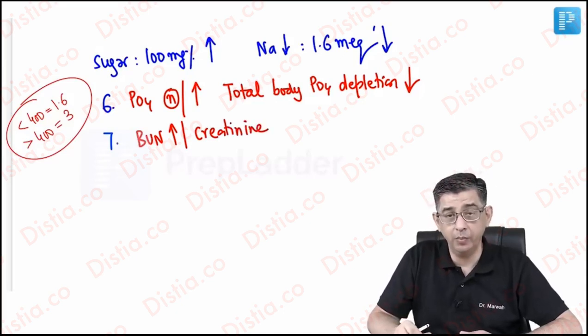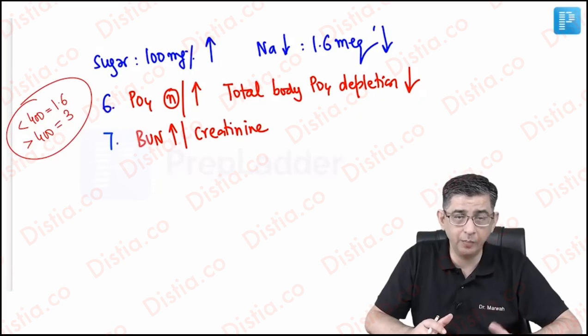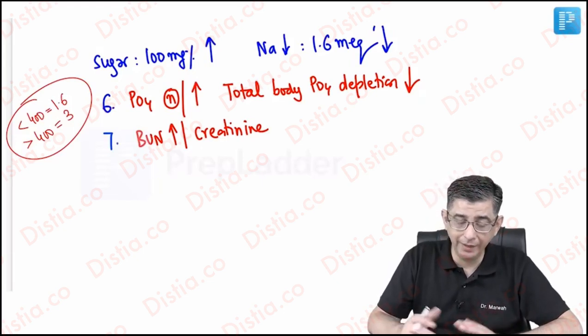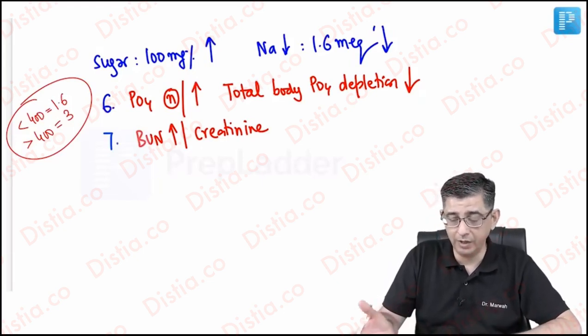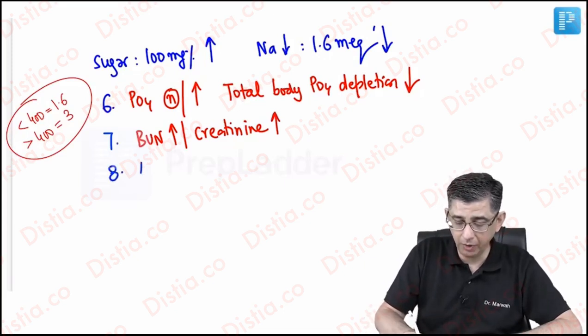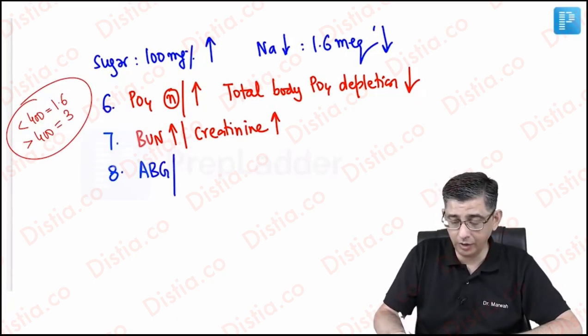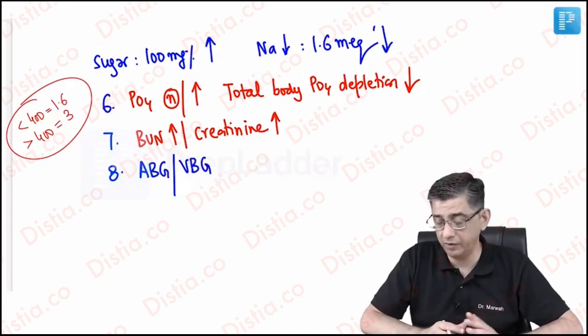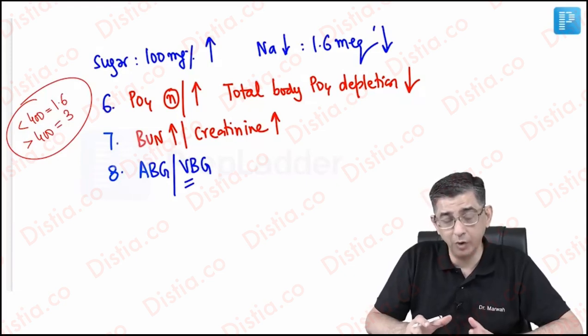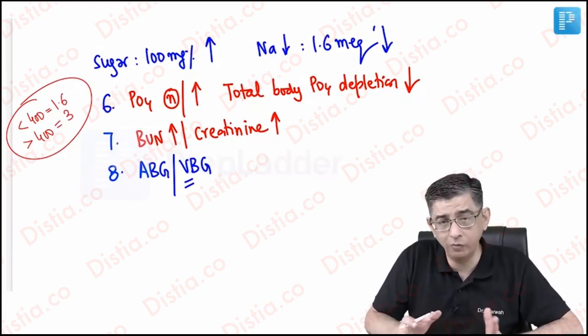There is polyuria, but it is not being compensated with polydipsia. The person is sick, he may not be able to take orally. So because the intake is lesser as compared to the output, the dehydration component contributes to a deranged kidney function test in these patients. Now I will be doing an arterial blood gas analysis, ABG. But let me say that the relatives did not allow arterial puncture permission. So I thought, okay, let me do a VBG in the patient. Yes, venous blood gas analysis can also be done.